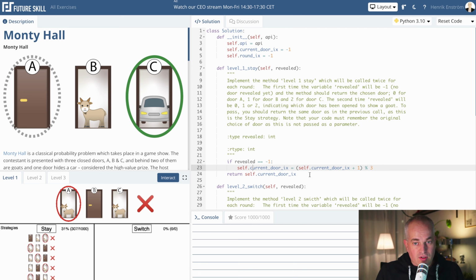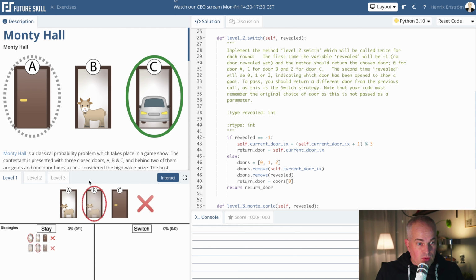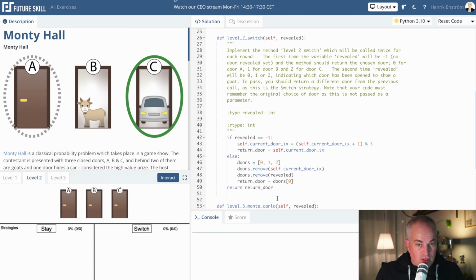But let's look at level 2, when we are again going to use the round index and the current door index and solve that one to always use the switch strategy instead. So let's do that. Okay, so here we have tried to solve level 2. Let's do run code and see where we got from that one. So it seems we can see already we got 1000 points. I haven't switched level 2, so we'll stop that. Run again. Yeah, we got 1000 points, and now we're trying to do the switch strategy.